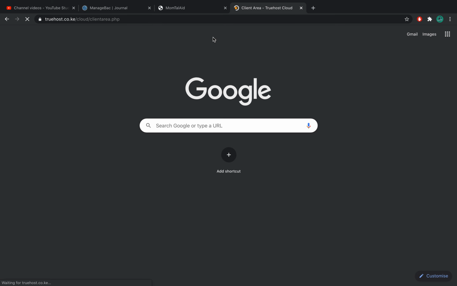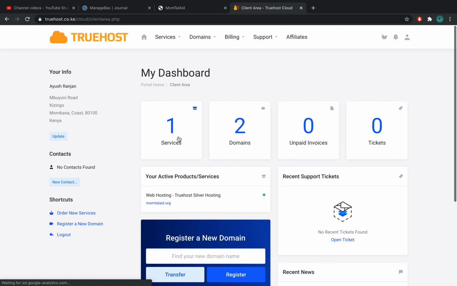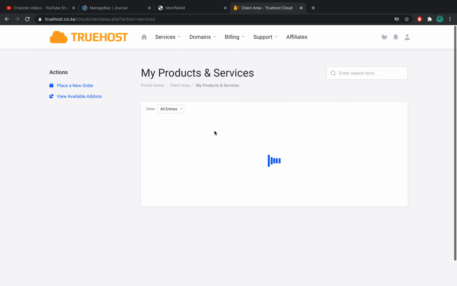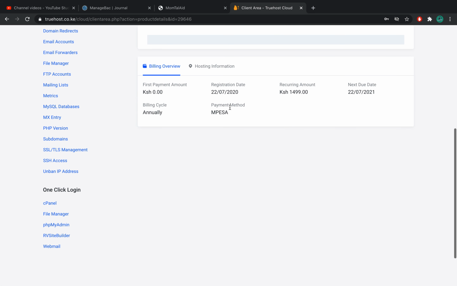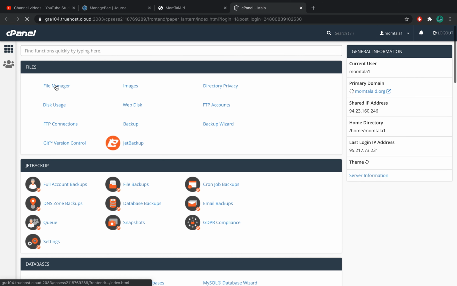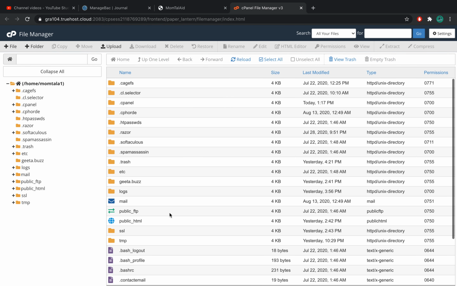So what I'm going to do is quickly show you what exactly that is by going to my control panel. This is Truehost. It's what I'm using to get my website hosted, and I also used it to get other websites of mine hosted for my digital design work. So let's go to my control panel, my file manager, and there is this PHP mailer over here, and what this PHP mailer does is send an email to the required email of MomTalAid.